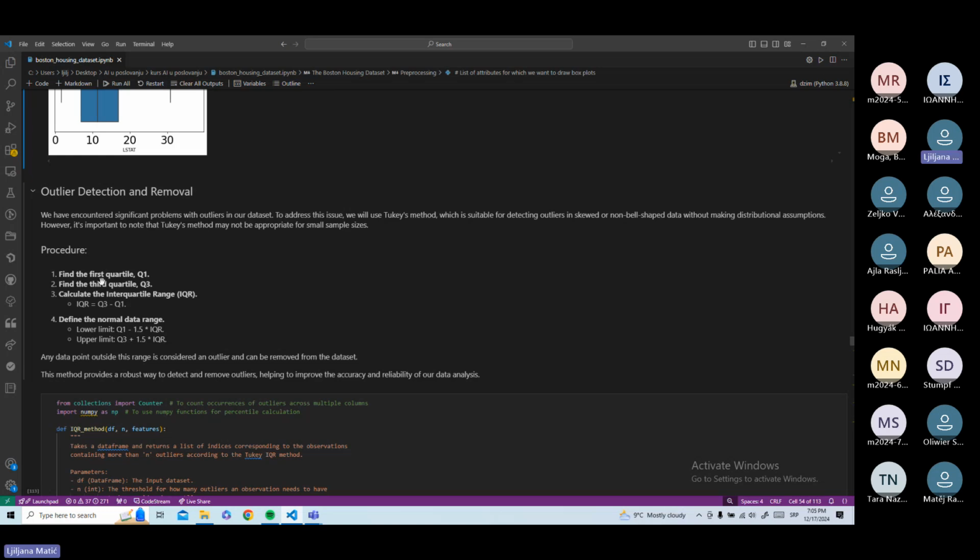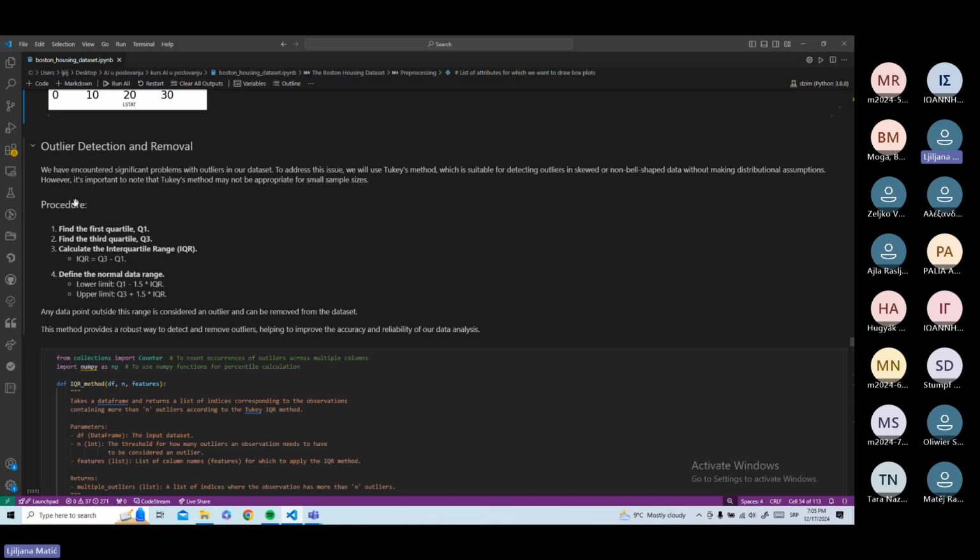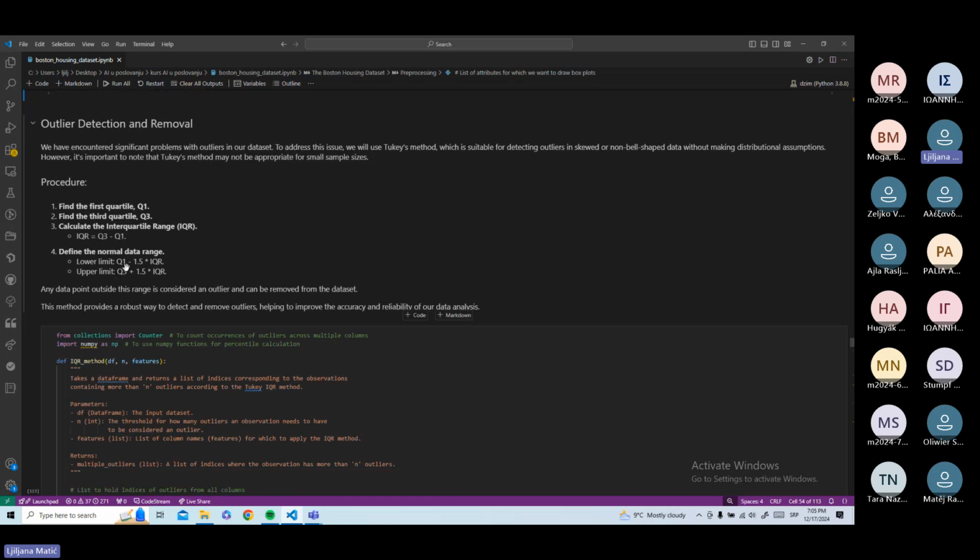As I told you in the last lecture, these are the steps for outlier detection and removal. We first have to find the first quartile, that's the value below which 25% of the data lies. After, we have to find the third quartile, 75%. We calculate the interquartile range, that's Q3 minus Q1.